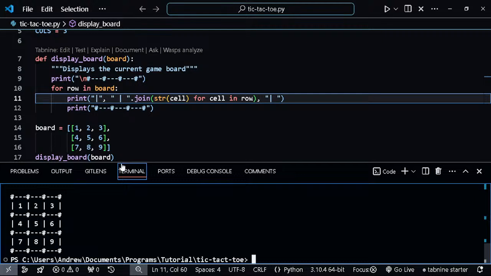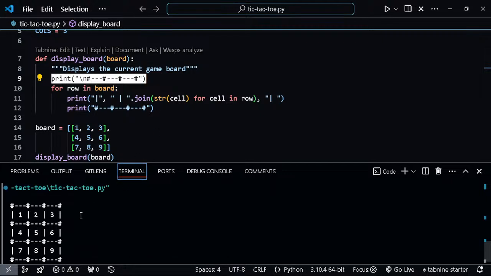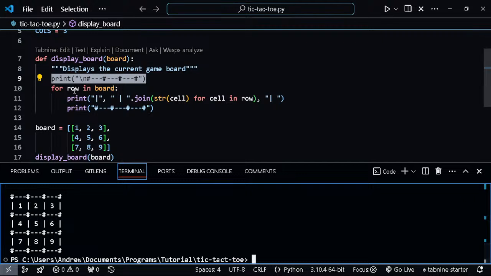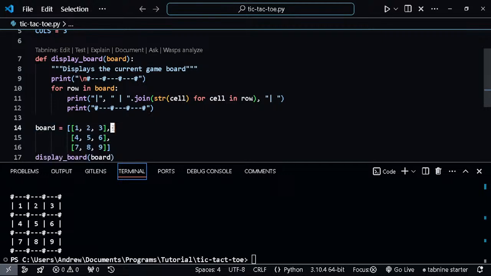like a grid format. The first thing we do here was to start this in a new line. We print this here because we don't want it to start just from here immediately. That's why we started in a new line. Then now we are looping through this full board itself. Then we are getting each line like this as a row. So this is a row here.